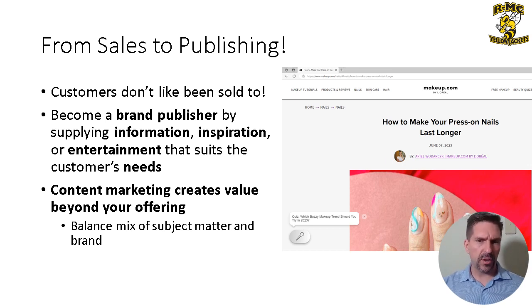So here you have an example in the slide of a website that is created by L'Oreal, which obviously, among other things, has beauty products, right? And what they do is, instead of trying to tell you how great their products are, they're trying to create content that is pertinent, relevant, and maybe even inspirational for their target potential customers, and provide information that is engaging and interesting.